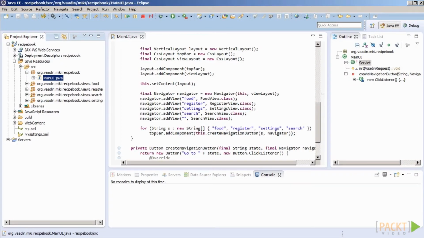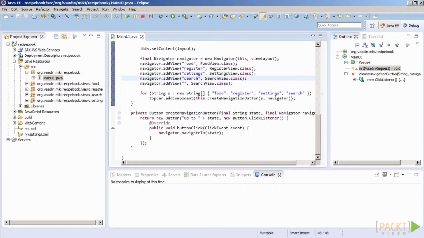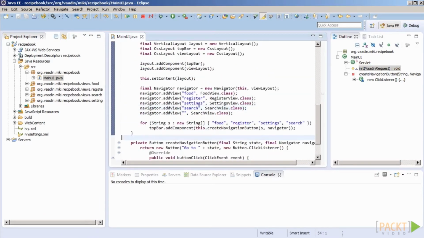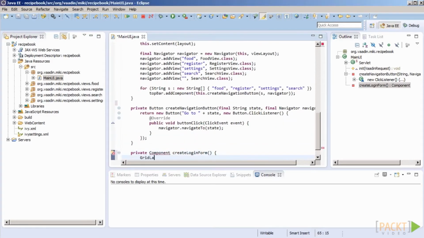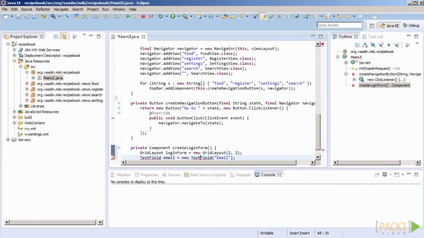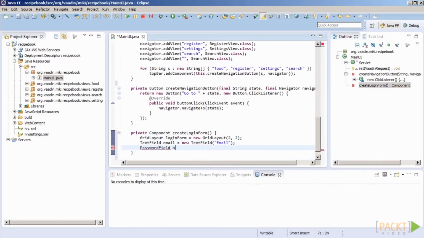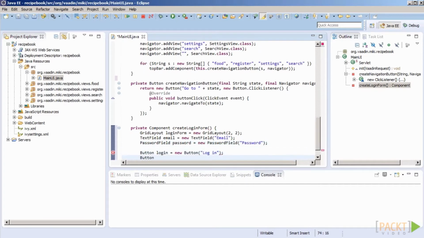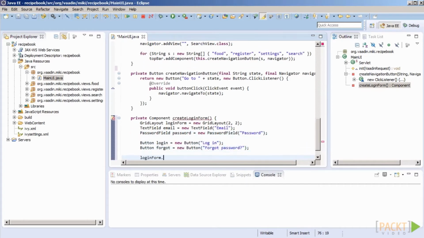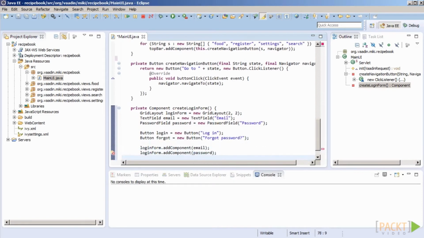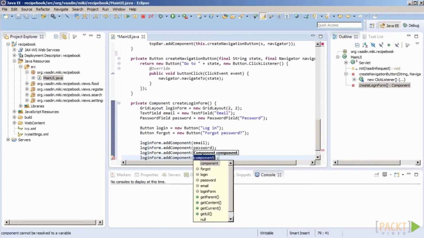We could use grid layout to arrange a simple login form that we will place in the top right corner of our application when the user is not logged in. Let's open the main application UI and create one. We need 2 rows and 2 columns. Let's add fields to the layout: email address and password. In the bottom row, we should have 2 buttons, one for resetting password and another one for logging in. We will configure the listeners for the buttons later on.